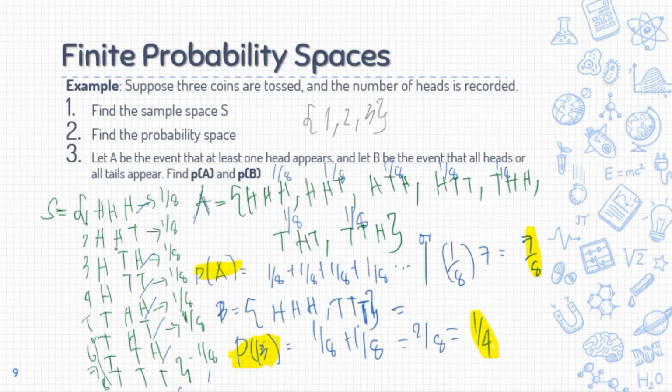So, iyang gitanaw diri og pila ka event ang naay isa ka head. We have this one and HHT, HTH, HTT, THH, ganun siya. So, actually, there are two events nga ni-appear ang head. So, it's 2 times 1/8. Tapos, gi-plus niya ang pila ka event ang duha ka head ang ni-appear. So, we have 1, 2, 3, and 4. Actually, gigana niya pag-solve. Okay. Pero I think my example is a lot clearer sa sabdon.